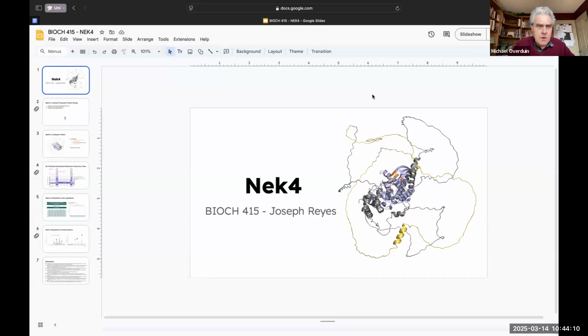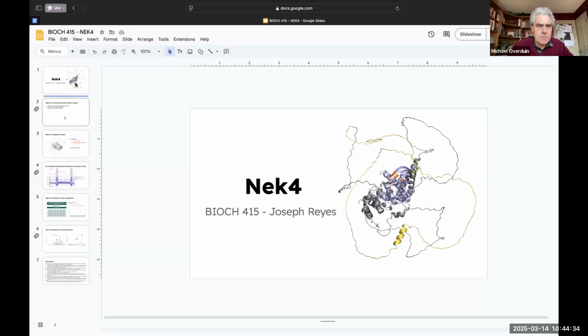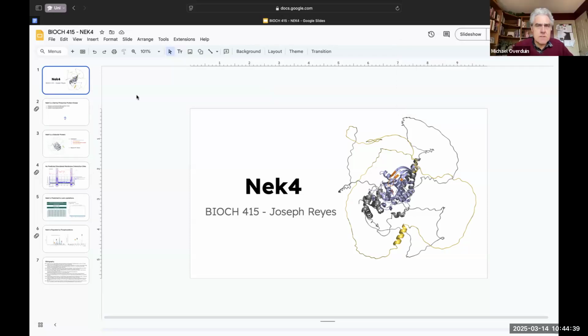So I'll let you start, and whenever you're ready, okay? Yep. Sorry, so this shows the presenter view. Well, I can see your 7 slides on the left-hand side, and maybe if you can just zoom out a little bit on your slide. I don't know if you have a way to increase your view, but it's not a big deal. I can see it, so why don't we just roll because it's good enough, and the main thing is just that you talk through it, okay? Okay, sounds good. So I'll just do it this way.